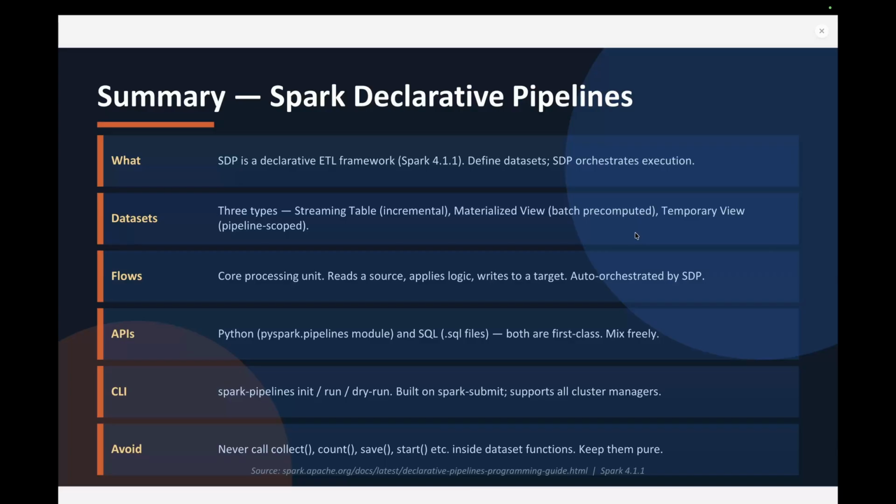Flows are the core processing units: read a source, apply logic, write to target, auto-orchestrated by SDP. APIs: the pyspark.pipelines Python module and .sql files, both are first class, mix freely. CLI: spark-pipelines init, run, dry-run, built on spark-submit, supports all cluster managers.